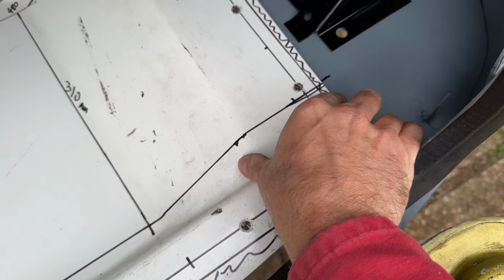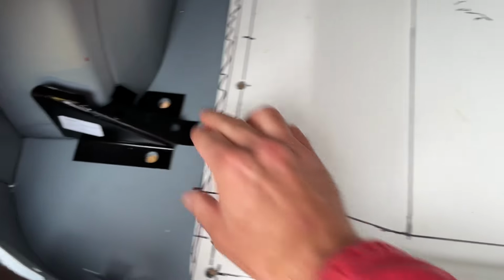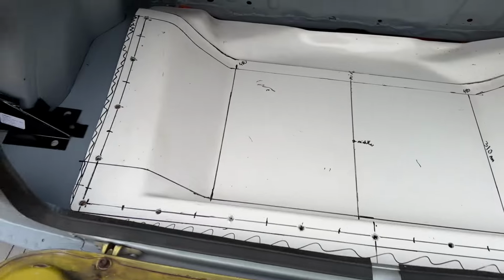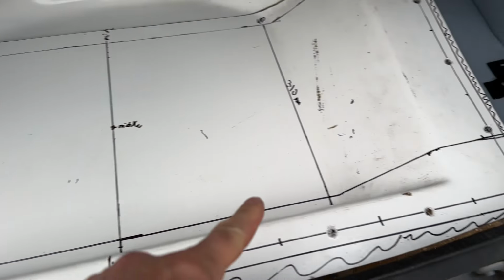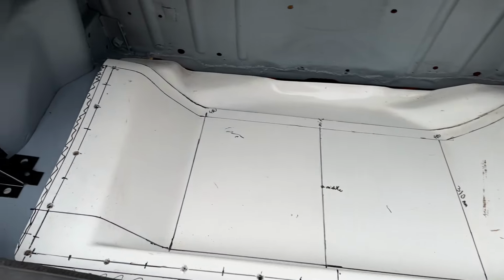Today's efforts have been focused on getting the rest of the boot, if not done, at least a little bit better planned than I currently have it. So if I show you what I've got up to in here, there are holes marked and drilled, and they do line up nicely and everything does what I want it to do. I've also put these in here to make sure I had clearance left to right, because you can never really guarantee it. And I've marked out the area that's flat so I can start thinking about what size fuel tank I want to go in here.